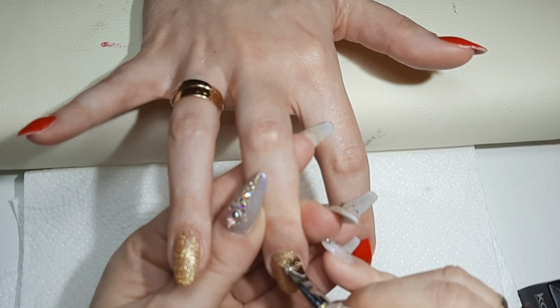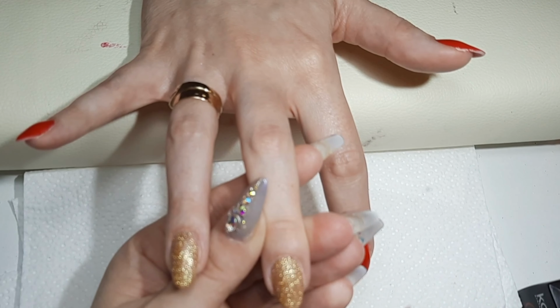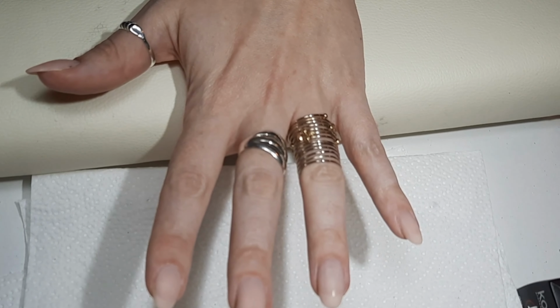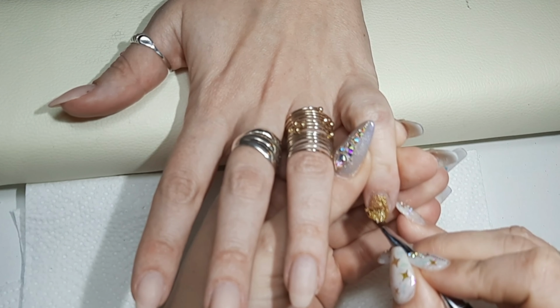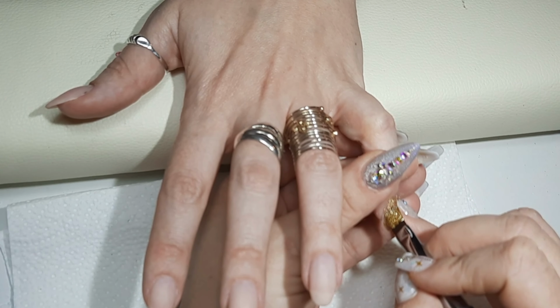This is her rebalanced nails. She is doing builder in the bottle gel, so basically these are her natural nails with the support of builder in the bottle. I use Cucho builder in the bottle. I didn't film how I'm doing the rebalance. Next time I'll try to do that so you can see how I'm doing it. But basically it's just putting the color on top of the gold and the red.